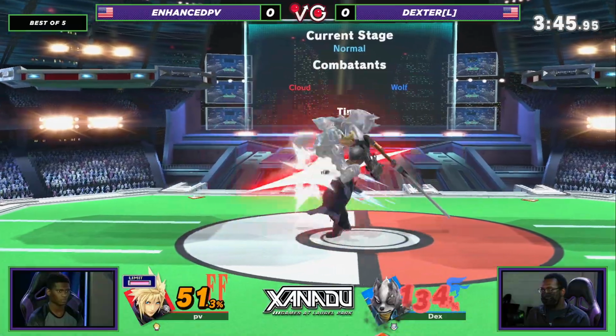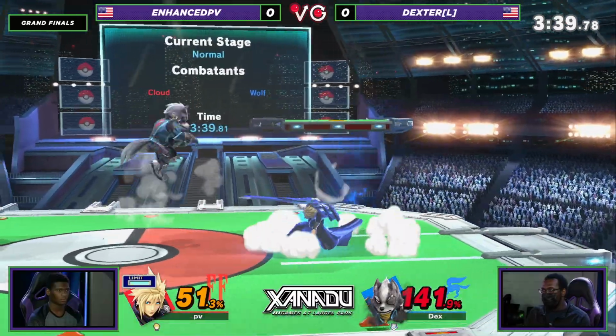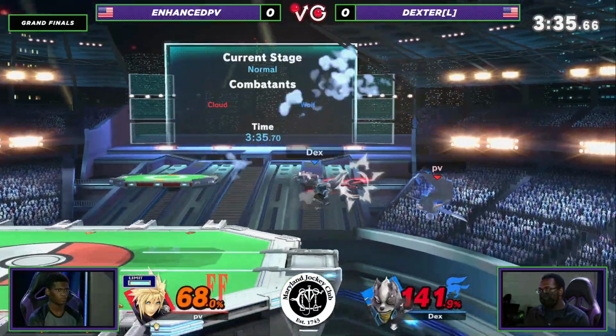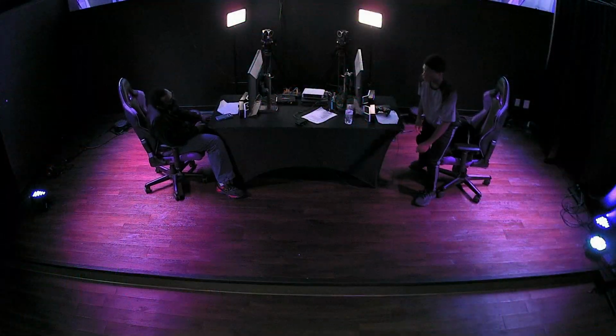And Enhanced PV just still really good, just not throwing out the back air and opting to go for the empty hop grab. But Enhanced PV threatening Dexter right now with limit. Such a very scary option, but Dexter with no fear just chucks him right back to the corner and hangs around, but Buster Sword will end this for this game one.